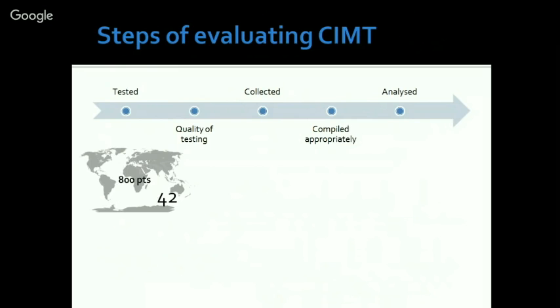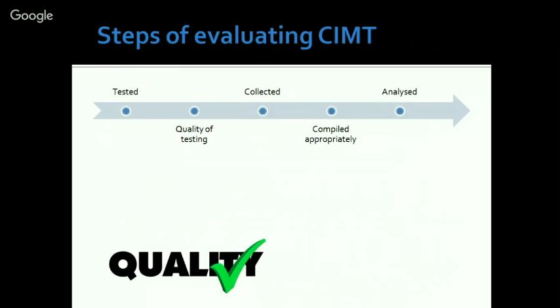Right? Now, CIMT has been tested across the world through more than 42 high quality trials, which have been applied to more than 800 patients with 400 patients in each group. The quality of the testing procedure is good for CIMT, other than small problems here and there, but overall the quality is good.